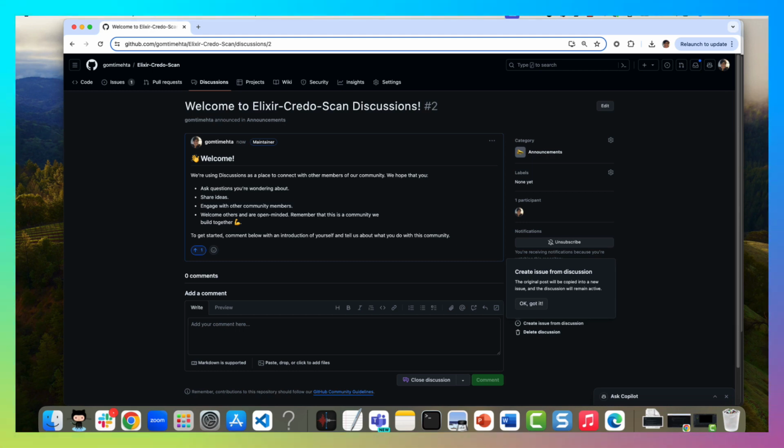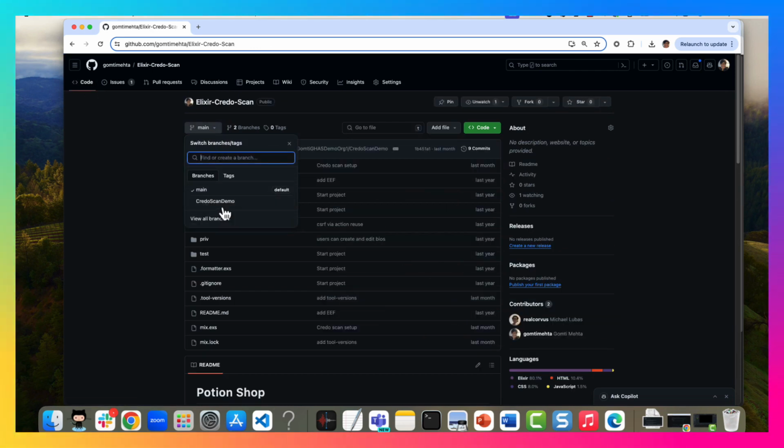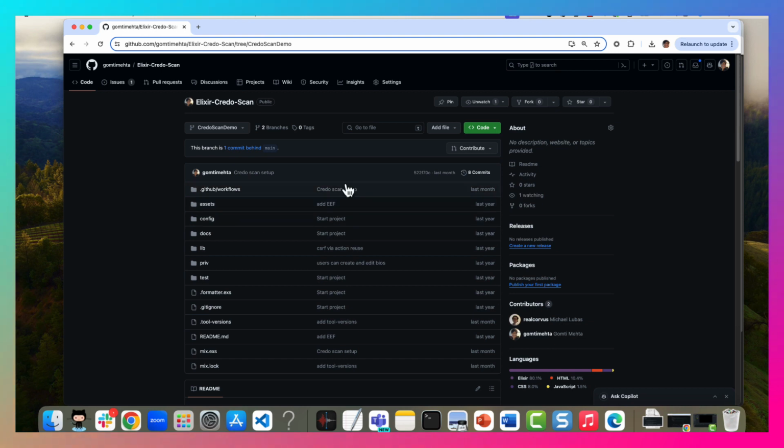Another way to collaborate is creating pull requests. You can use pull requests to propose changes to a repository. We have discussed pull requests a bit, but let me show you exactly how you would create one. Let's say I go to this branch and make some changes.